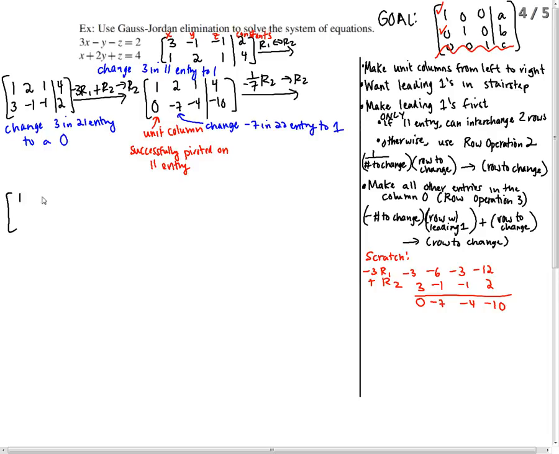So 1 over negative 7 times the row to change. It's in row 2. Put that back in row 2. I'm not changing row 1, so I'm going to rewrite it. 1, 2, 1, 4. Multiply every entry in row 2 by negative 1 over 7. So 0, 1. Now be real careful here. I have negative 4 over 1 times negative 1 over 7. Multiply top times top, bottom times bottom. But I have two negatives, so I get a positive 4 over 7. Same thing here, I get positive 10 over 7. Looking at my goal, I've got my 1.